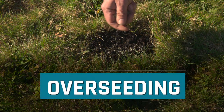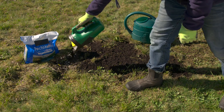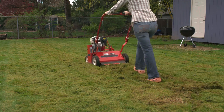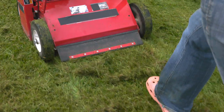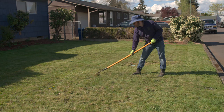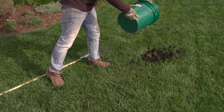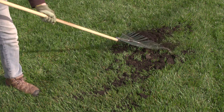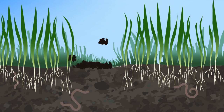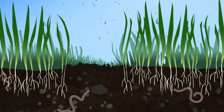Overseeding: Add grass seed to your entire lawn in spring or fall using a seed spreader, and fill in large bare spots by hand or using a lawn patch product. In spring, dethatching before overseeding will give you the best result. The goal of dethatching is to remove dead grasses and stems from the lawn area. After overseeding, cover the entire area with one-quarter inch deep compost. It keeps the seeds where you want them — make sure you keep the seeds moist for a week, either through rain or light frequent watering.